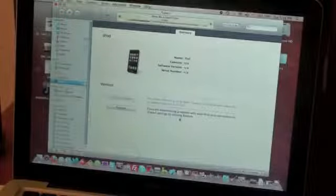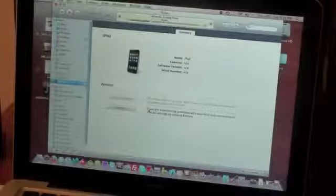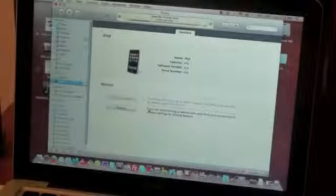So that's basically it. I'm going to go ahead and restore this, but I don't have the firmware downloaded right now. I just wanted to show you guys how simple that is, and that fixes your iPod being locked up, or if you forget the password or anything.